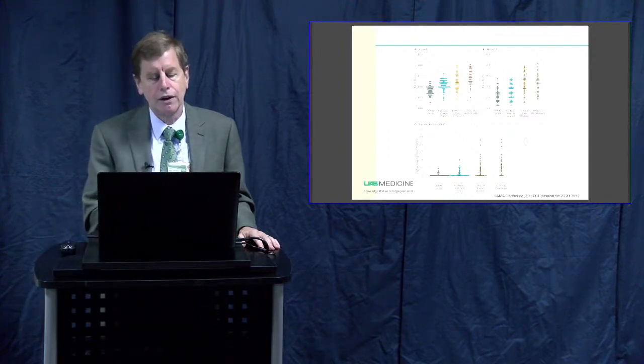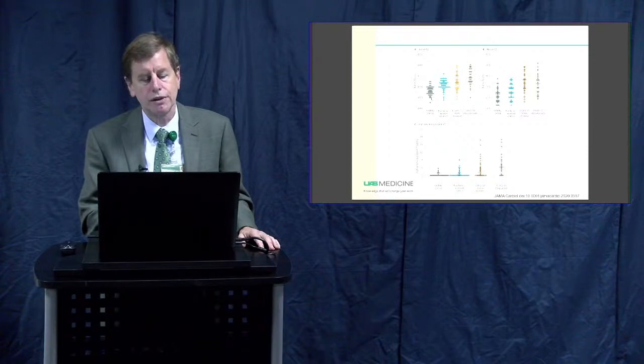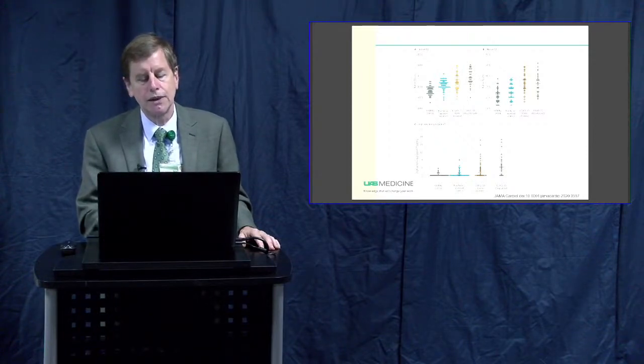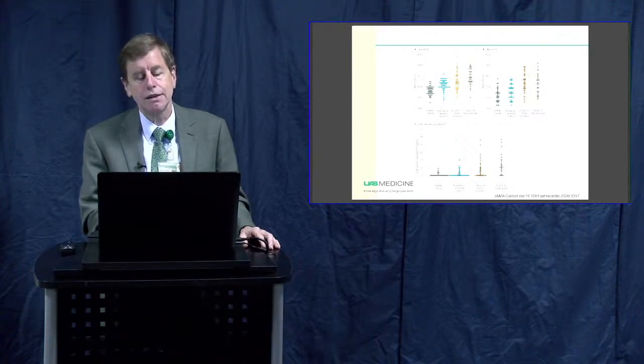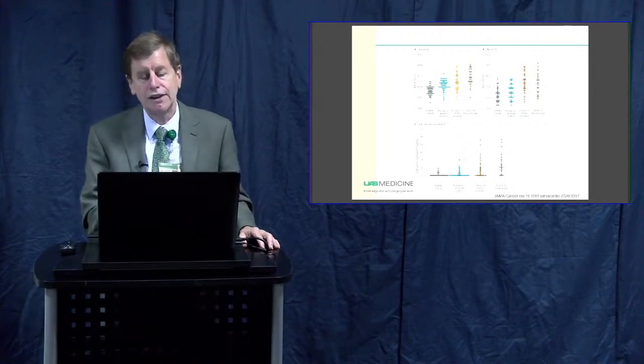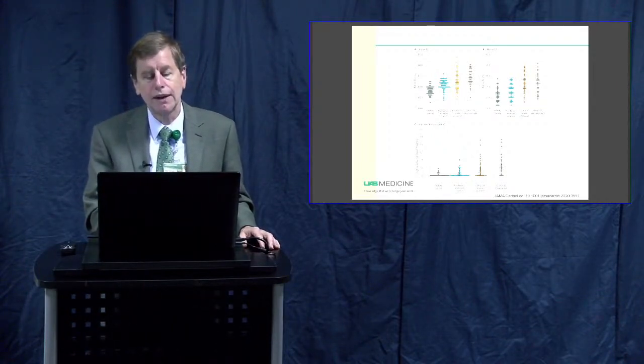So on the far left in each of these slides is healthy controls. So there's the normal native T1, normal native T2, and of course undetectable, typically, high sensitive troponin. In the risk factor matched controls, you can see those abnormalities are all much more prevalent than in healthy controls, so there's a difference there. When you look at the COVID-19 home group, you can see there's an awful lot of overlap with risk-matched controls. Nonetheless, up at the top, you can see there are some cases that seem to be fairly far out, several standard deviations different from even risk factor matched controls. And same thing with the COVID hospitalized patients. So there are patients up here that don't seem to be within the normal range for risk factor matched controls.